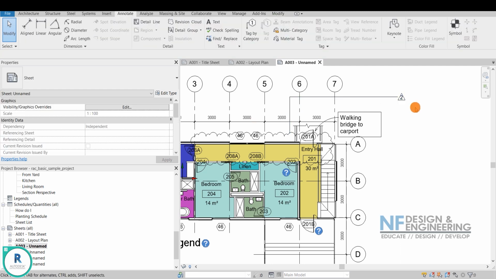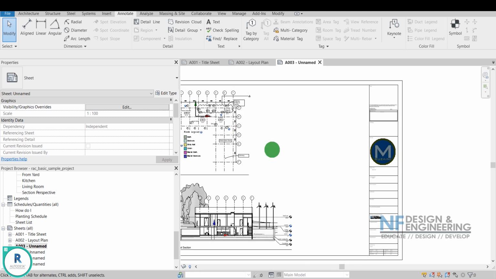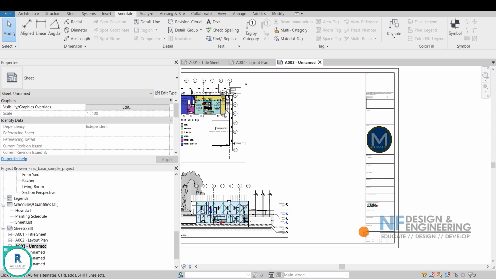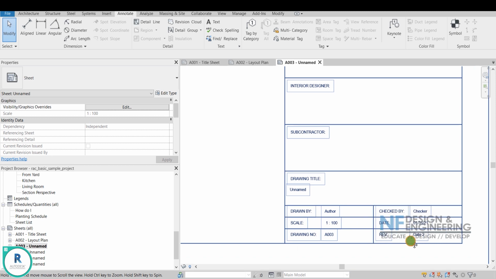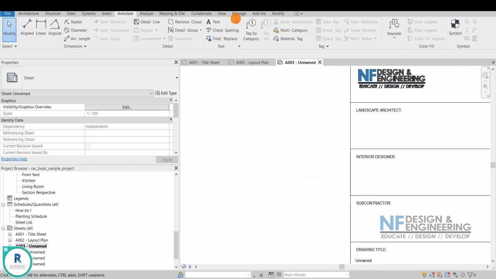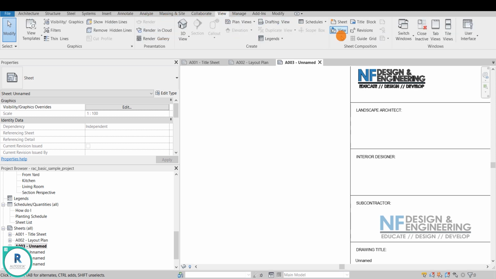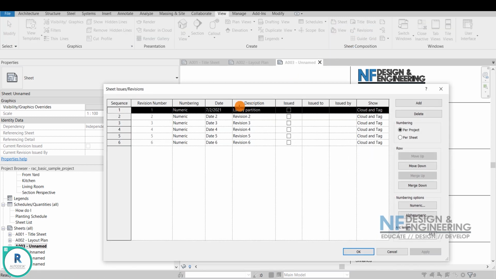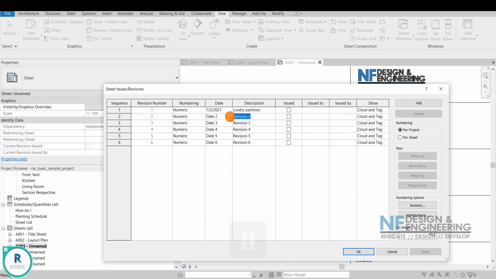If you want to edit the name or the date, because we didn't key in the date yet, it will just come out as date 2. So how to edit it? We must edit in the dialog box. Okay, go to view, revisions, and key in our new description and date.